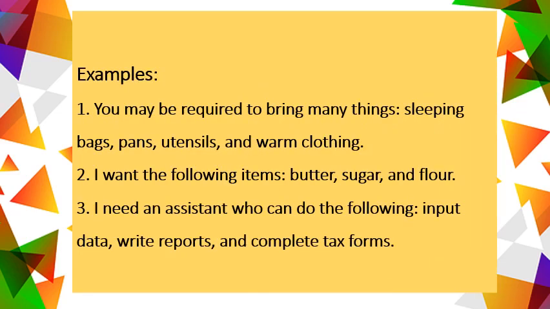Look at these examples. All these examples have a list or series of items. Example number 1: You may be required to bring many things: sleeping bags, pants, utensils and warm clothing. I want the following items: butter, sugar and flour. Number 3: I need an assistant who can do the following: input data, write reports and complete text forms.